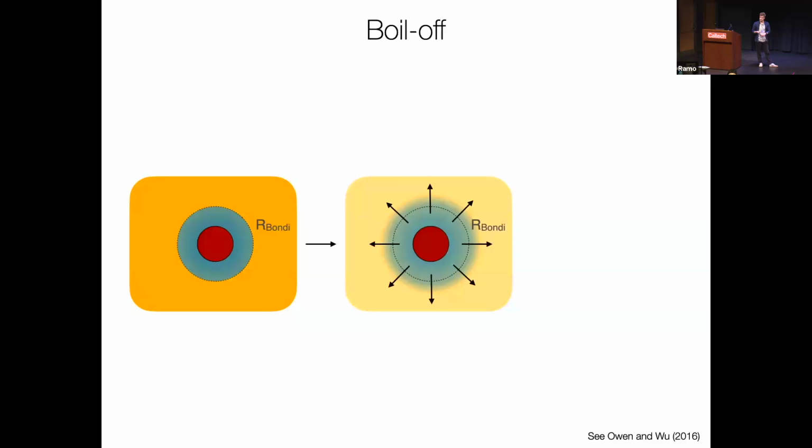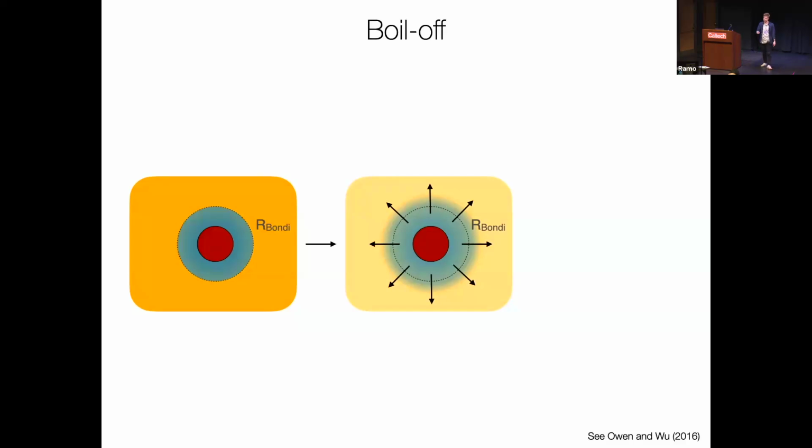As I said, the disk disperses very, very quickly on a timescale of about 10^5 years. And that means that the confining pressure that these planets have been happily sitting in from the gas disk suddenly disappears. And what happens is that the only option the planet has is to adiabatically expand its envelope and push a lot of material above the Bondi radius.